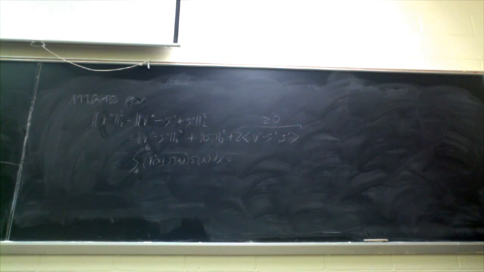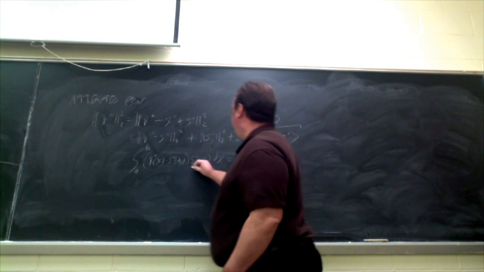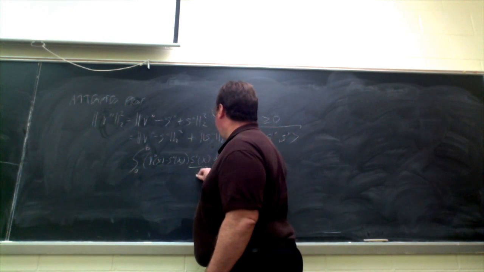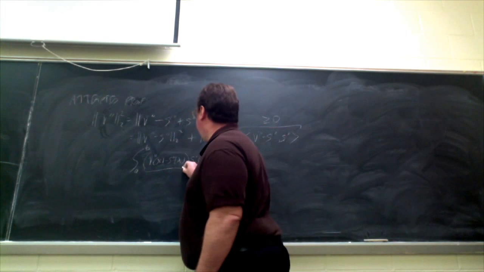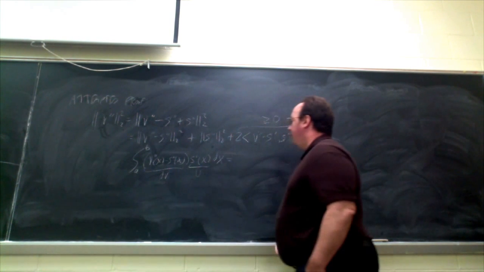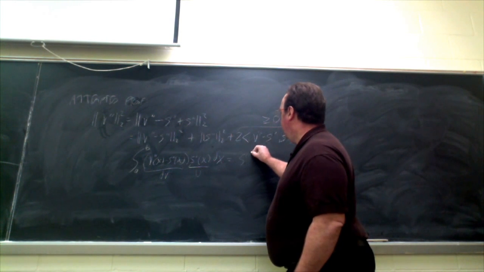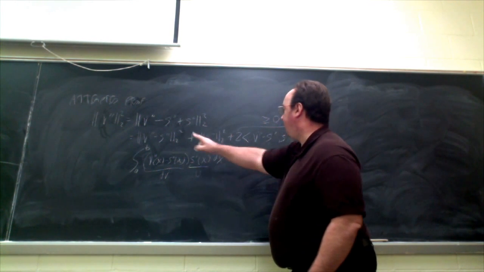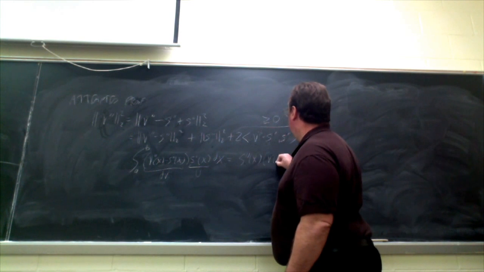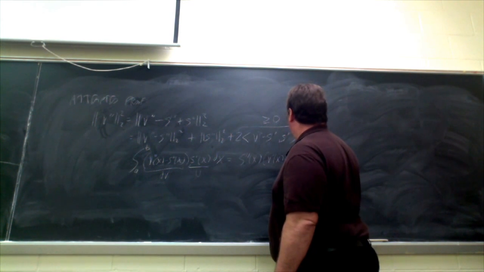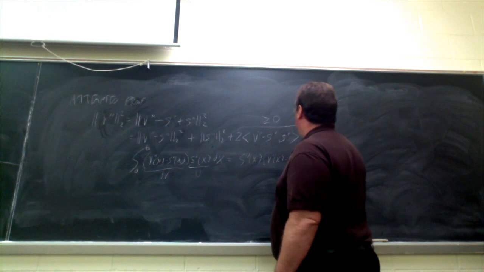This requires natural boundary conditions. And that's what makes me think I can pull off this proof after all. So I'm going to let this, integration by parts, I'm going to let this be my u. And I'm going to let this be my dv. So that means my integration by parts is going to be u times v, which will just be v prime minus s prime, with limits a and b.